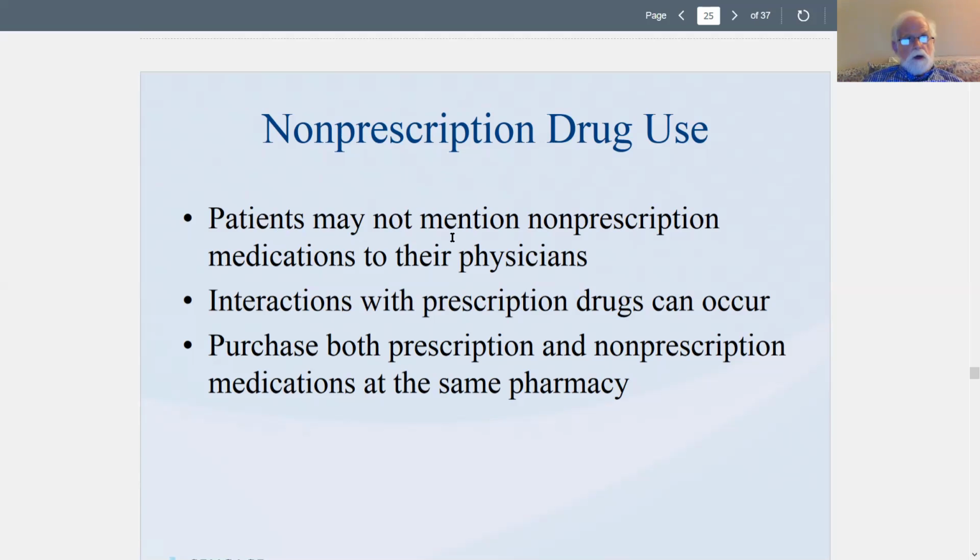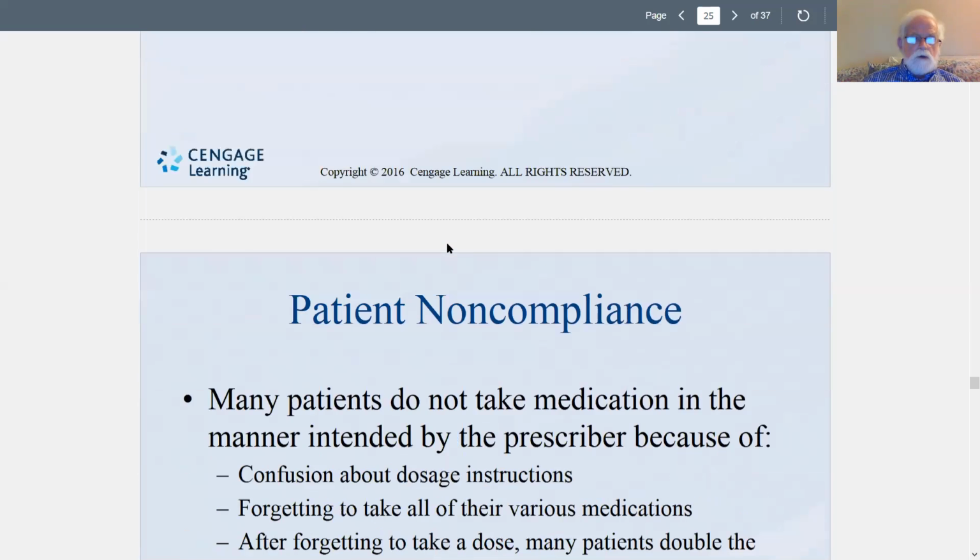But they can cause potentiation, synergy, or antagonism. So we want to be very, very careful that our physicians are cognizant of everything we take, even that morning baby aspirin that many of us take to reduce the risk of stroke, or the multivitamin. The doctor needs to know exactly, because these things can interact.